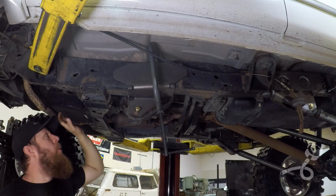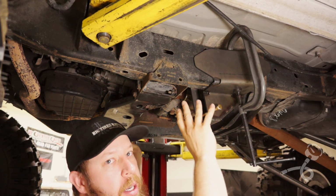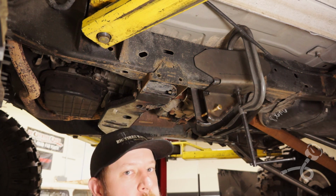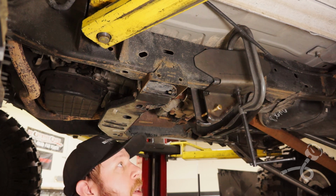So, step one, take this cross member out and grind all of the plate work for it completely out, and we're gonna have to dump the rest of the exhaust too. So step one is a lot of cutting, but here we go.